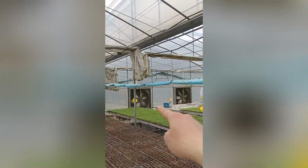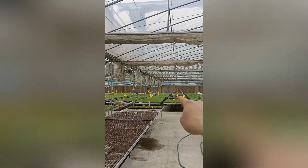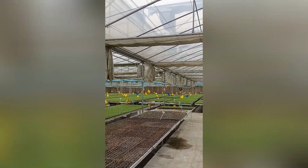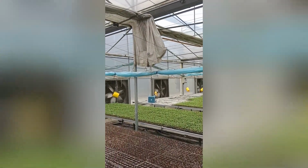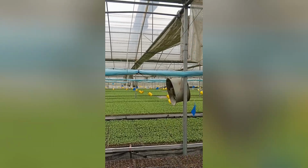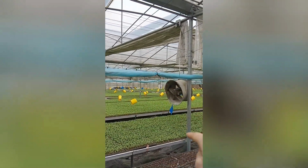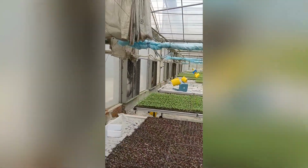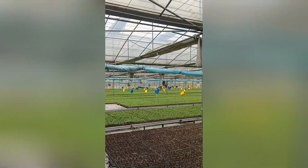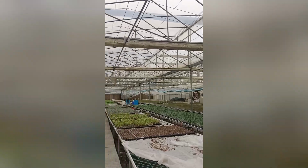And also you can see that's the exhaust fan, and over there in the opposite way is the wet curtain for the ventilation inside, and it can reduce the temperatures, and also you can see those are the recycle fans inside of the greenhouse. Okay, this is the walkthrough of this multi-span greenhouse for seeding.